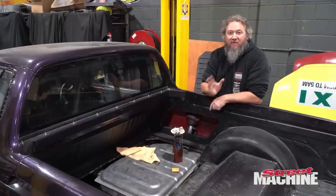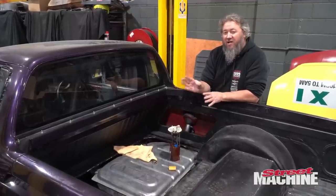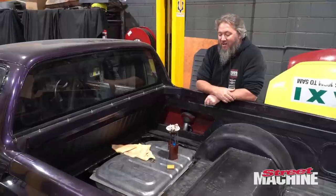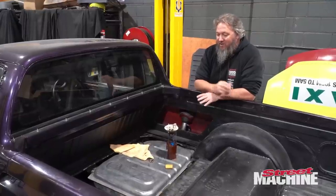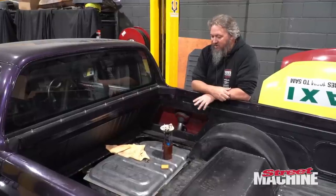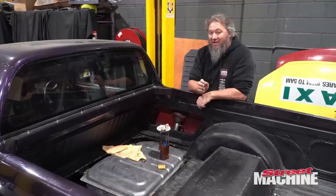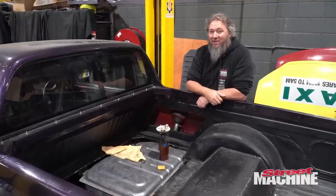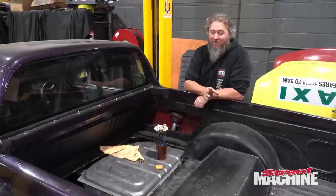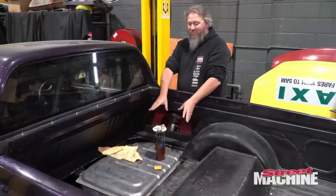Over the course of the build, a few people have suggested that maybe I try a fuel tank out of a VU, VX, VY. It is not a drop-in fit, okay? And so I happened to go down to Ramsdale Wreckers in Pakenham and picked up a tank for a good price so I could give it a try, and it seems to be a workable solution. Like I said, it is not a drop-in fit, all right? So don't come screaming to me when you have problems, because there are problems. So, this is the tank out of a VU Commodore Ute.